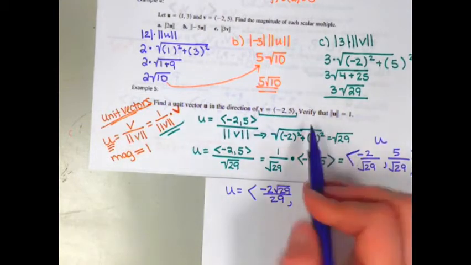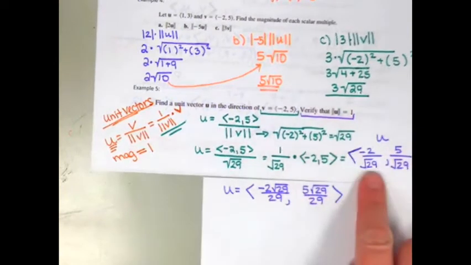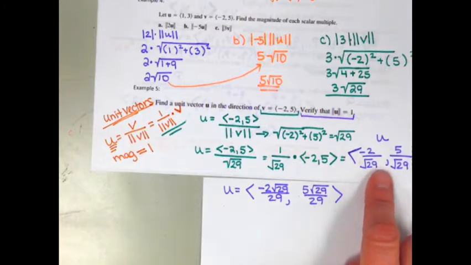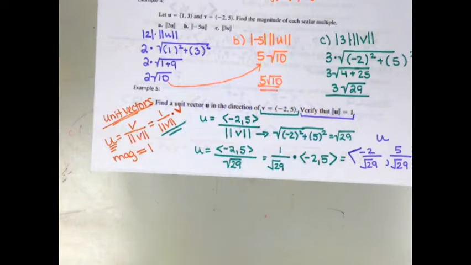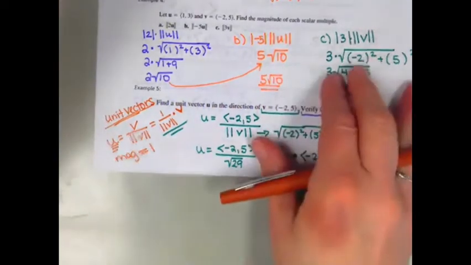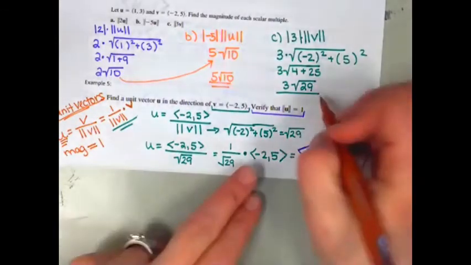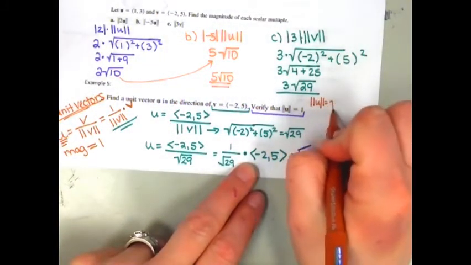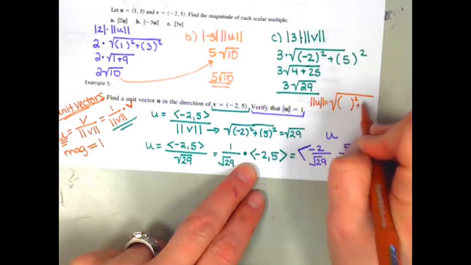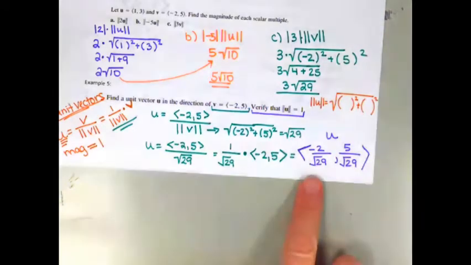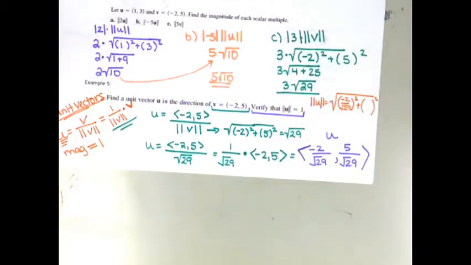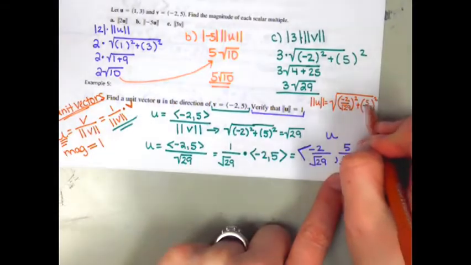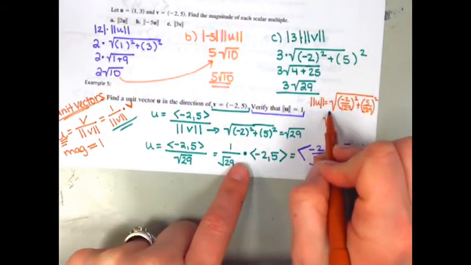Okay. Now, when I verify that the magnitude is 1, I'm honestly going to leave it in the unrationalized form so that you don't have tons of numbers. You get actually fewer numbers when it's not rationalized. Okay. Is everyone okay with that so far? All right. So let's go ahead and verify. And how do we verify again the magnitude? We actually have to find its magnitude, right? And how do we find the magnitude of u? The square root of each term squared, right? Well, what is my u coordinate? u1. Negative 2 over square root of 29, right? What is my u2? 5 over the square root of 29. Is everyone okay with that?